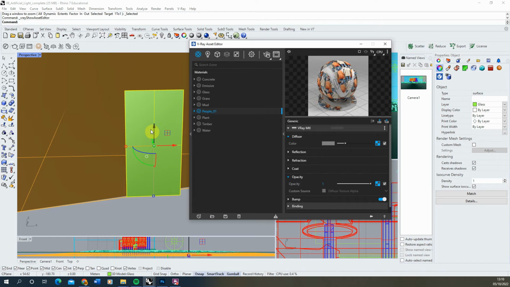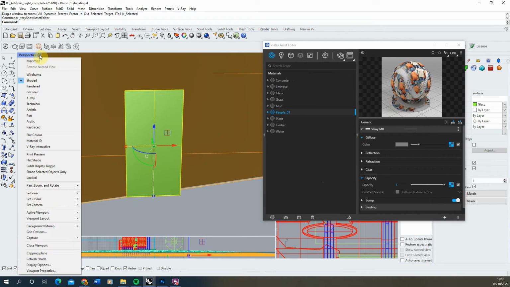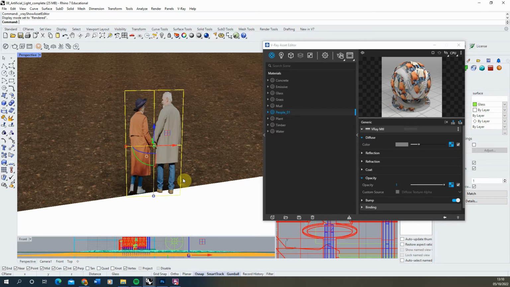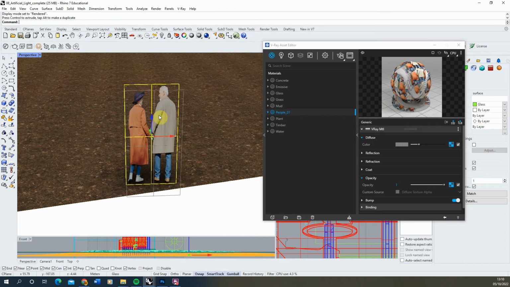Now we've done that, we're just going to select our plane, right click and apply this to the selection. And in order to test it, we can actually just set the view up here to a rendered view to have a look and see if that's looking correct. So there you can see we've got our cutout people in place. Now it might be once you added these, you might find that the image is a little bit squished.